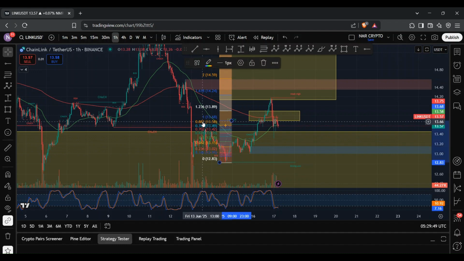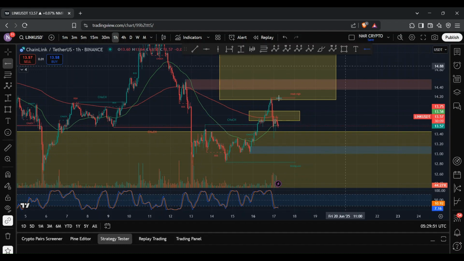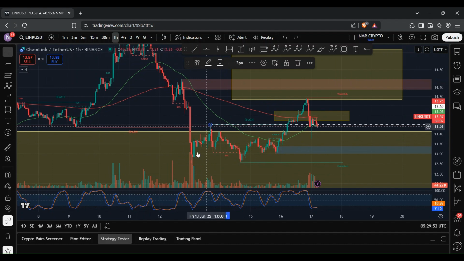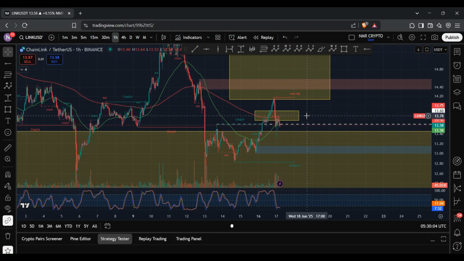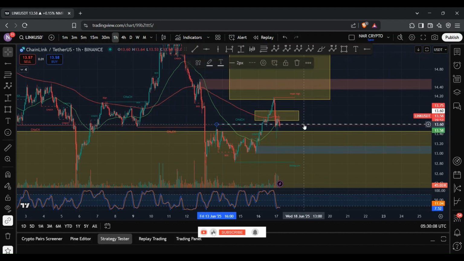So if I remove the Fib tool for now, you can see that if this was a 5-wave move, this would have been the wave 1, followed by a wave 2 and a wave 3 and a wave 4. And this wave 4 ended up crossing the wave 1 or the wave 2 origin at $13.60. And in a 5-wave move, what you can't have is a fourth wave cross the wave 1 or the wave 2 origin. And so again, I can discount that scenario from playing out.